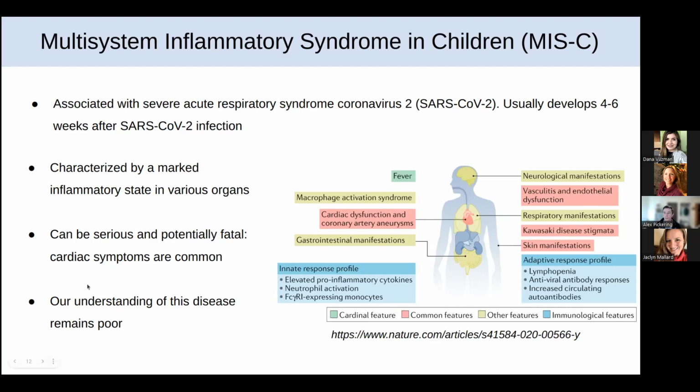And the authors of the paper essentially state that our understanding of this disease is fairly poor, and so they want to understand how the immune system changes during MIS-C.